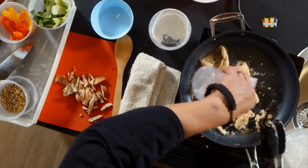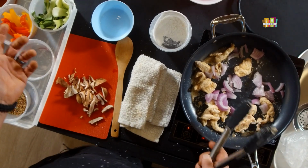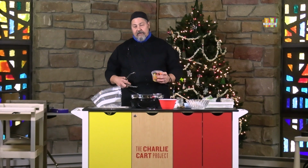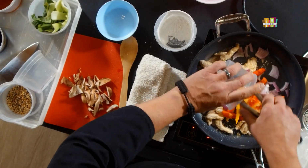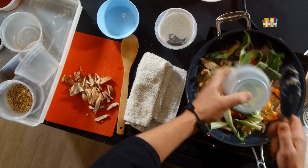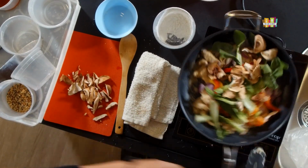This way I'm going to throw the onion in and let that go a little bit just so it takes some time to cook. And basically with a stir fry or a bowl, you want to keep the pan moving, which is a little hard on the induction. But if you keep it moving, then the vegetables stay crisp and they're not going to get really mushy. One's not going to cook more than the other. So basically I'm going to add all the vegetables to it and just let it go.